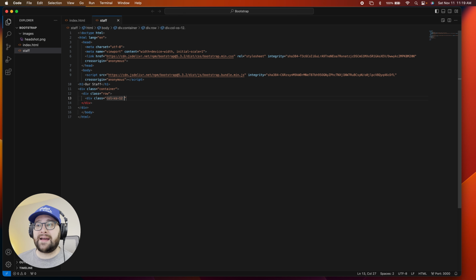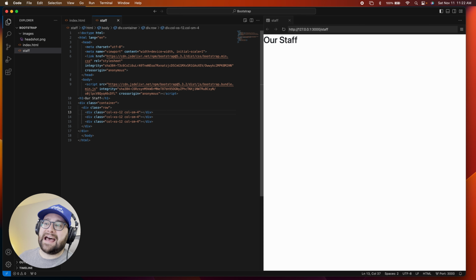Next, we might want to define our next size up. So let's go COL dash SM dash 4. Like I mentioned earlier, with COL dash SM 4, we're going to need 4 and 4 and 4 to create a full width page of 12. So let's see that in action. I'm going to go ahead and make a copy of line 13 here, there and there. So now I have 4, 8, 12 defined.